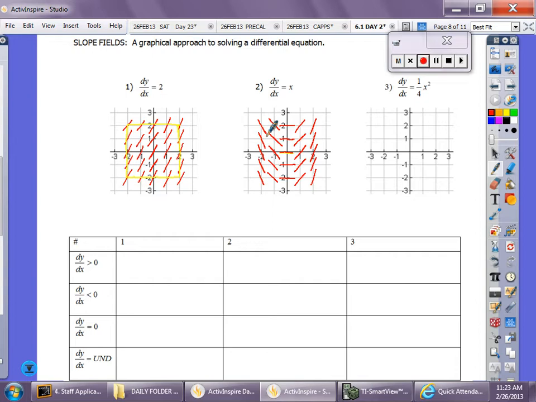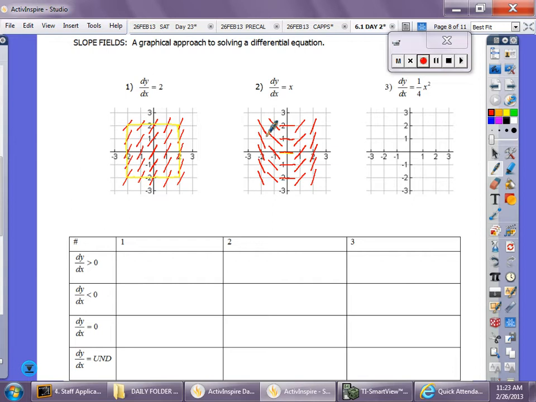You guys know that if we took the antiderivative of x, it's 1/2 x squared. This starts to look kind of like it. Not perfect, but you do see the shape. Now, if you think about if you had a computer that could build literally a huge coordinate grid where they found the slope at increments of 0.01, then your slope field is going to look way better than ours, okay? All right, last one. And then we're going to fill out the little table down here.